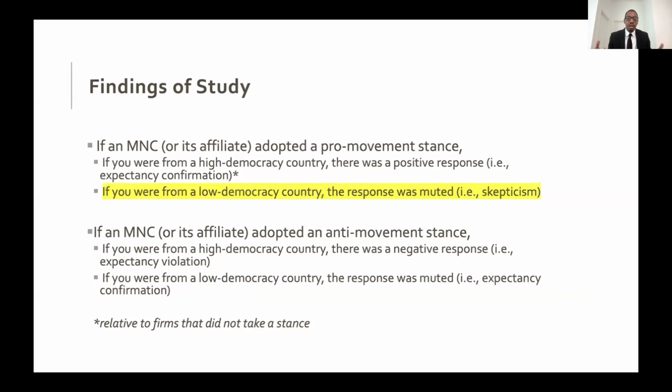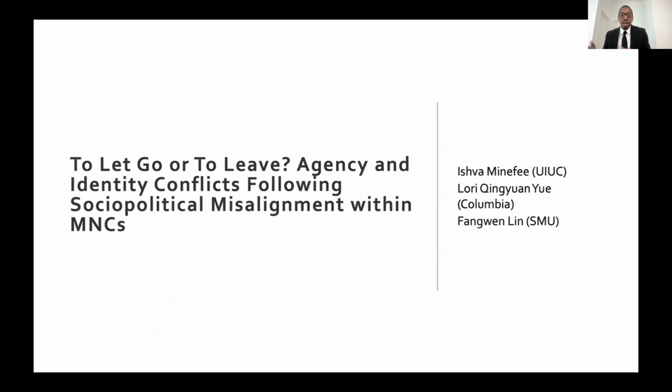And so broadly, just taking all of this together, I think it's really interesting to look at the consequences of firms' engagement in activism and see how home country values may be shaping individuals' perceptions of such responses. So that's what we're getting at within this study. Now, also thinking about the realm of consequences, I mentioned this notion of socio-political misalignment within MNCs. I think we've really seen this over the past couple of years.